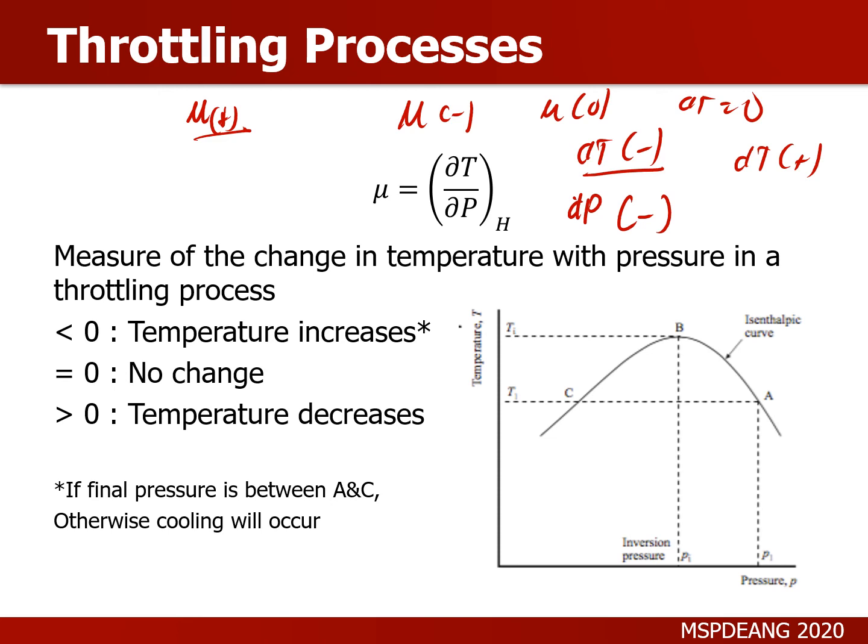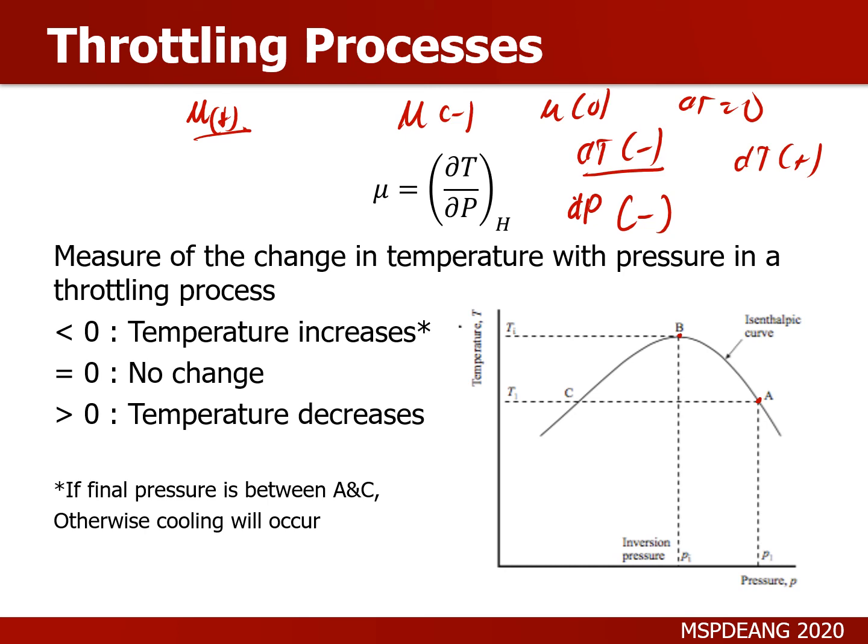However, okay, if you take a look at this plot, so from A to B, ang Joule-Thomson coefficient natin is negative. Okay, so pag negative Joule-Thomson coefficient, therefore, mag-increase yung temperature. And as you can see, pumunta ka sa point B, nag-increase yung temperature. Okay, pero pag A to C naman, mag-increase pa rin yung temperature kahit meron kang change in sign. Kasi ang starting point mo dito sa right-hand side ng inversion point.